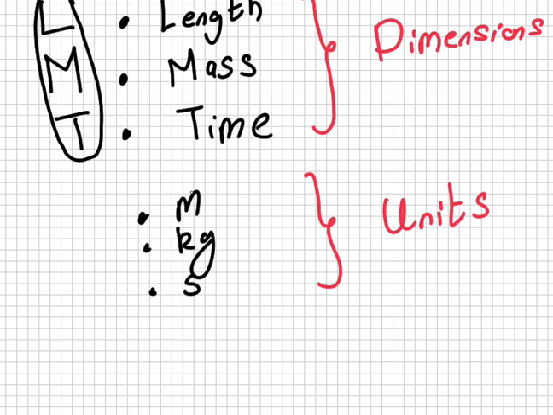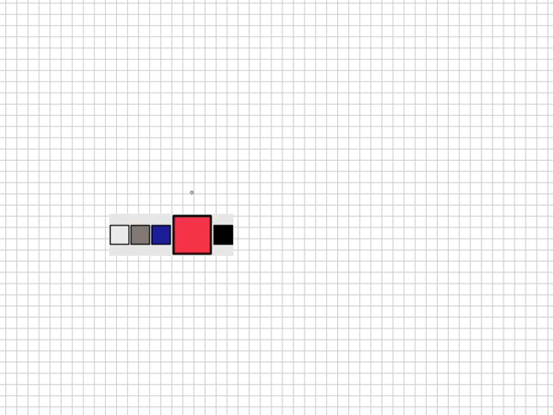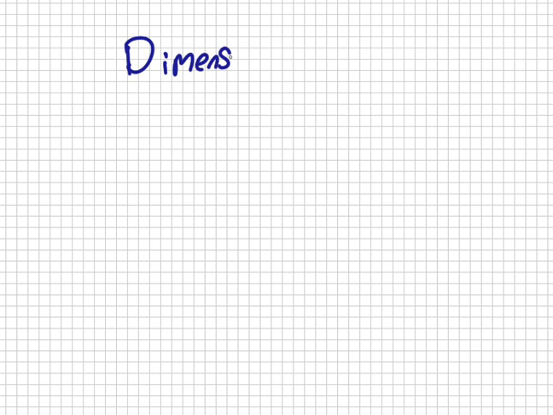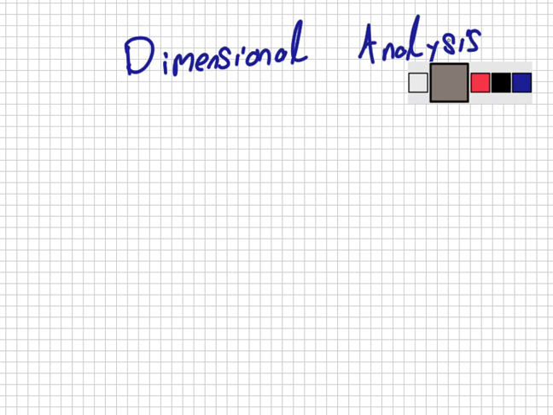Okay, so now I scroll down. It's still part of units and dimensions, but we'll go with a different color. So what does dimensional mean? Dimension is the noun. So what do you think dimensional is? Yeah, it's the adjective. So what we're going to look at now, dimensional analysis, is a way of looking at the equation and seeing what type of units you need.